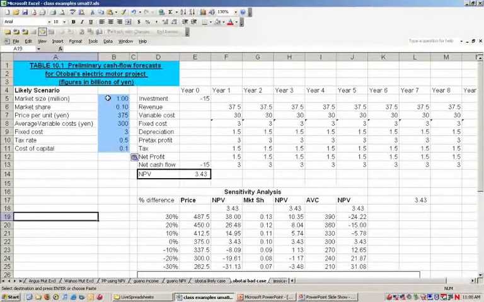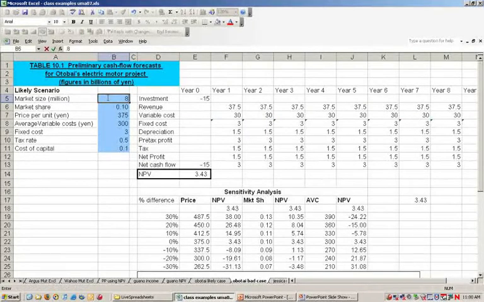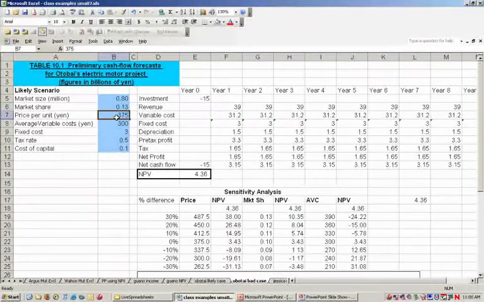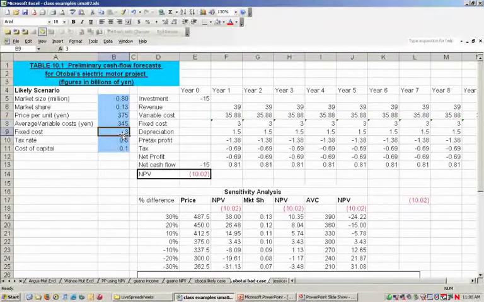The values in that case are a market size of 0.8 million, a market share that's actually increased for Obate to 13%, a price that, in the case in the text, actually rises, but I'm going to leave at 375 yen, average variable cost of 345 yen, fixed cost of 3.5, and the same tax rate and discount rate.